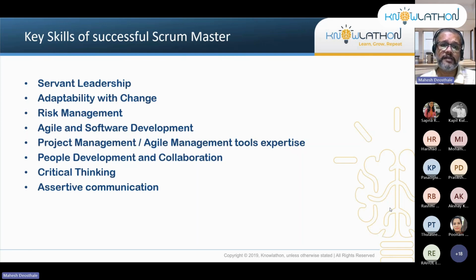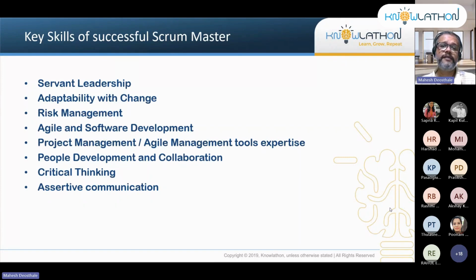At the same time, the Scrum Master needs to be a very good risk manager also. The person is expected to foresee the risks well ahead of time. Risks could again be in different areas. It could be resourcing risk. It could be the skills and knowledge of the team members. It could be any other environmental issues which may crop up. The Scrum Master should be able to foresee the risk, assess the risk, come up with the mitigation plan, and work it out with the other stakeholders like the product owner, business users, the development teams, the testing teams, all the stakeholders of the project, whoever is involved or relevant to that particular risk.